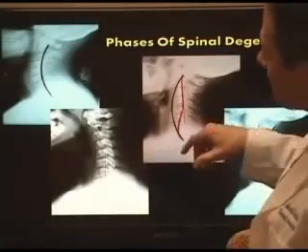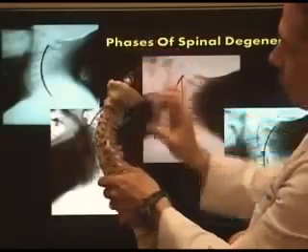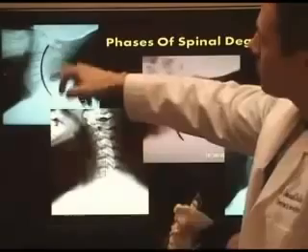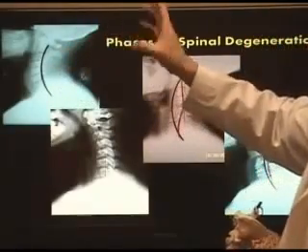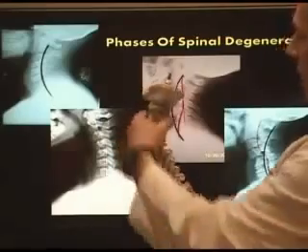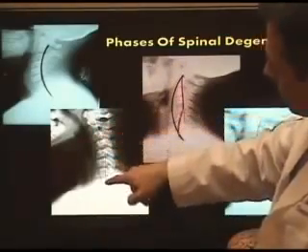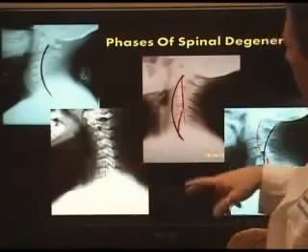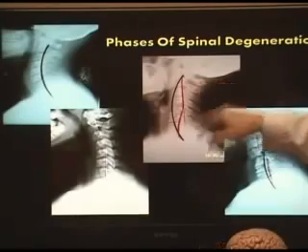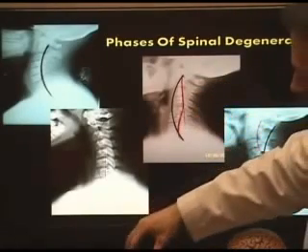What losing the curve in your neck does is create more pressure, or loading, in the back of the spine instead of the front. The joints in the back are supposed to take up the weight of your head, while the joints in the front are for movement. So when you lose that curve, it puts more loading on the front, and if that isn't corrected over many years, you go into phase two.